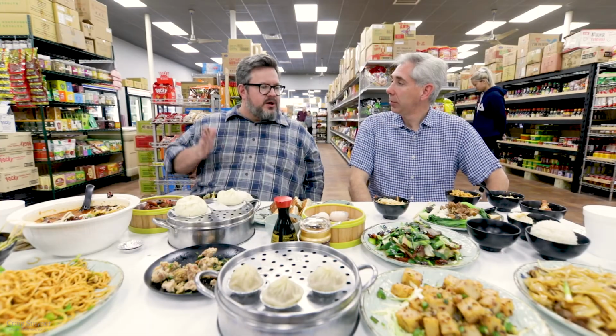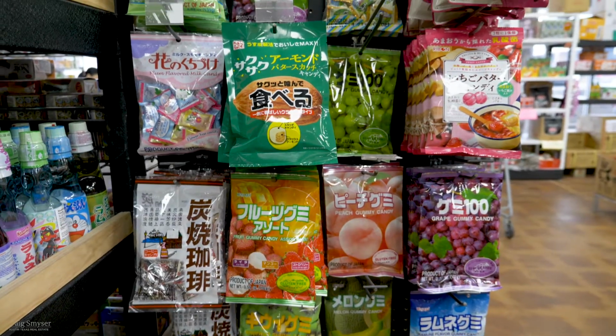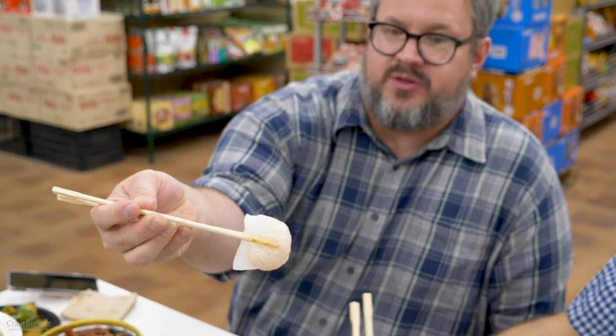If you want something that's a little different than what your typical restaurant is, come into Asia Market, go through the market. In fact, take some time. Look, there's a lot of fun stuff in the market to look at and actually purchase. Can you get that at HEB? I don't think so. Just a whole pound of it. No. Come back here, go to the counter, order some food. If you're willing to be adventurous, the food is incredible.